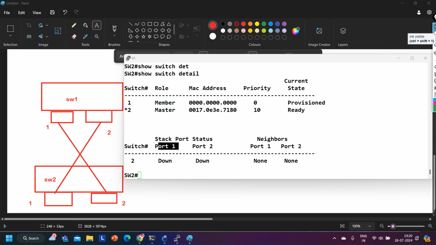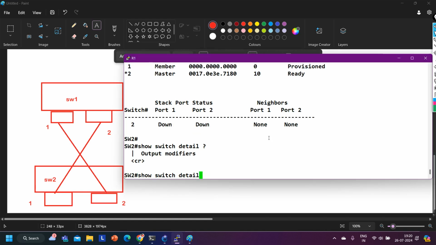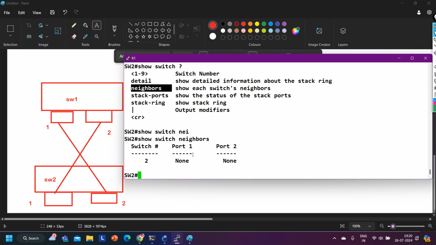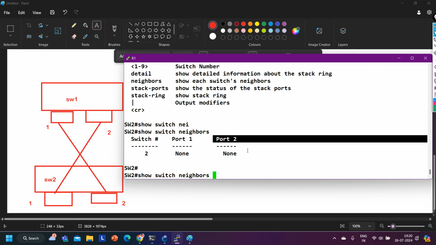Now is there any other command? Let me check. So switch details, before the details we can run the neighbor command. So you can see we don't have any neighbor on port number 1 as well as on port number 2, right?